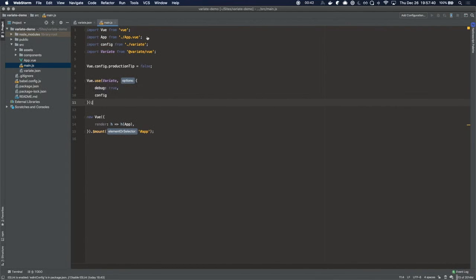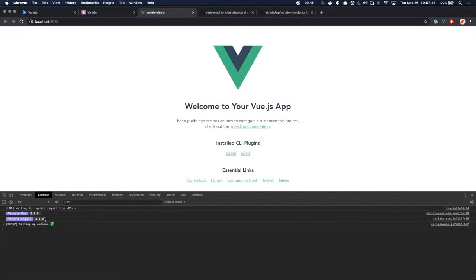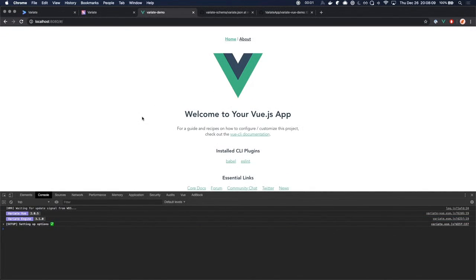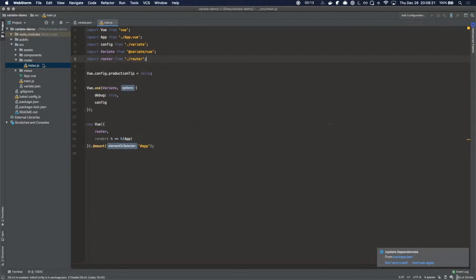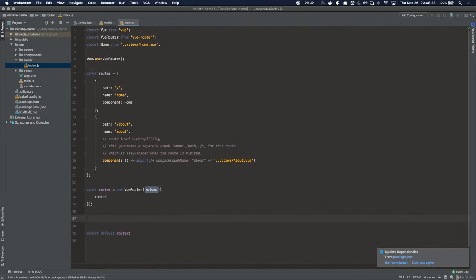Once that's done, we can go to our application, open the main console, and we can see that Variate is now up and running. Now that we have Variate up and running in our Vue.js application, we need to connect it to the router so we can listen to the route changes and be able to load the experiments depending on the page you're on. To do so, we need to go back in the Vue.js project and open the router configuration file. Vue router comes with a beforeEach hook that you can use to trigger behavior before each route.